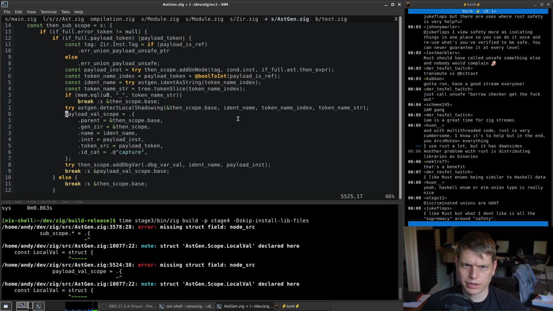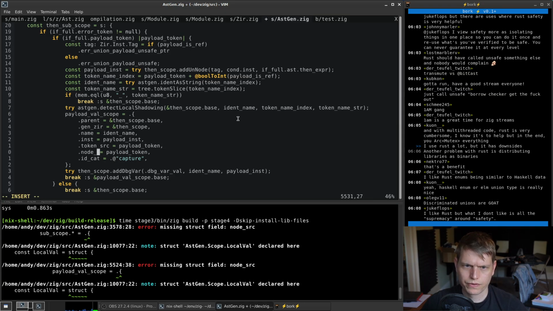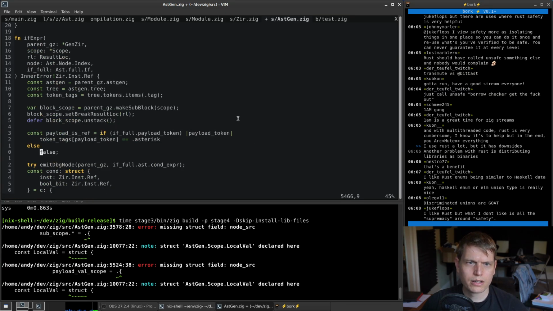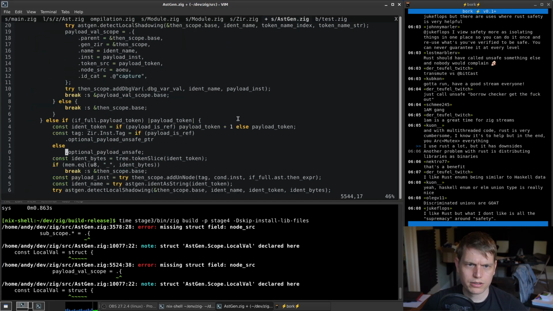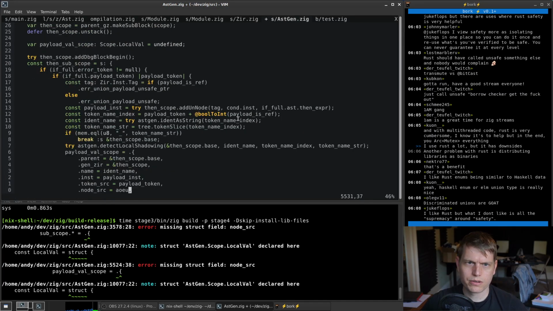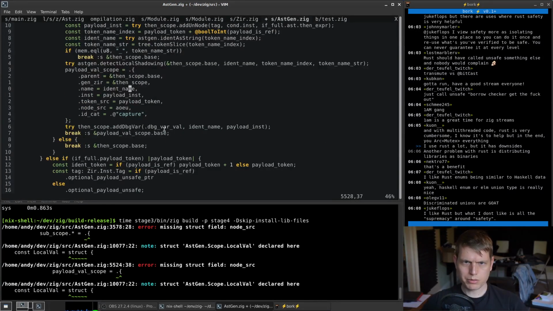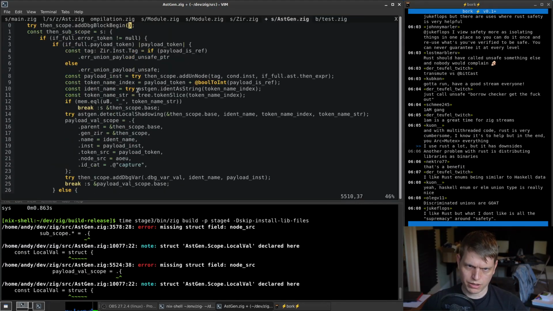Detect local shadowing. Oh, no, it's right here. Okay, what node are we going to use here? If expression. Oh, this is the thing I was talking about. So I think we want to use the body of the payload. Do we have that? Ooh, we do. It's the then expression.